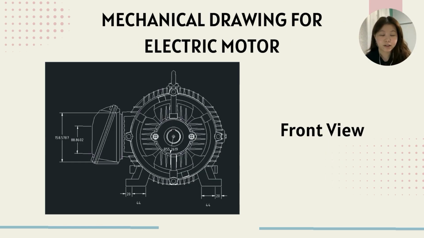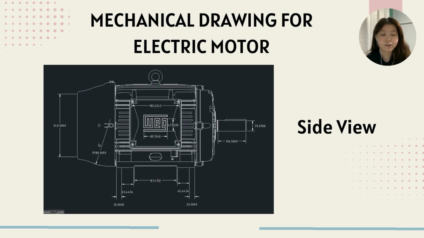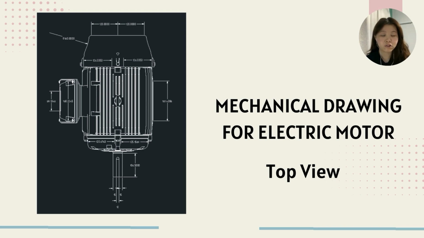The next one is the mechanical drawing for the electric motor, and we have 3 sides that will be viewed in this section. The first side is the front view, and we also have some dimension labels in the AutoCAD drawing, as you can see in the slide. The next one is the side view, also the same. We have some measurements showing the dimensions in the drawing. And this is the final side, which is the top view. As usual, there are dimension labels on the drawing so that we can see clearly the measurements being shown.